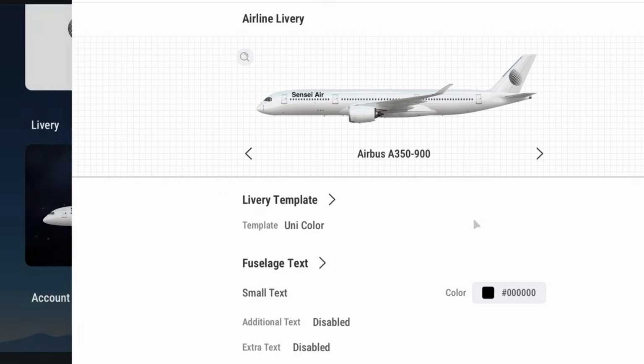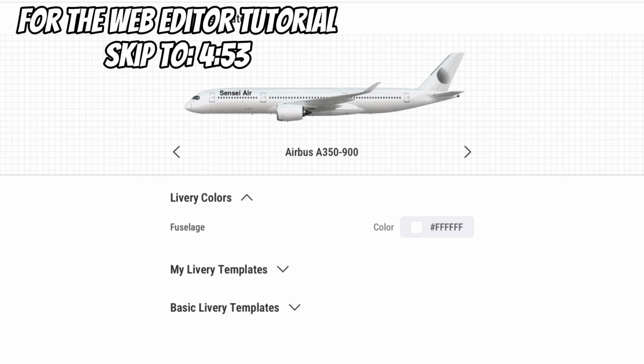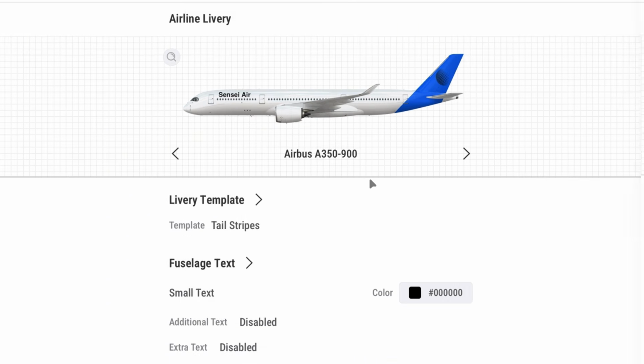First of all, as I said, I'm going to show you first how to do it on your phone if you don't have an iPad available or don't want to use the livery creator. You can also do custom liveries using custom texts. So that's what I'm going to show you first. If you don't want to watch this part, because you know all of that already, you can skip ahead to watch the livery creator. So you have these basic templates. We'll just go for this one now.